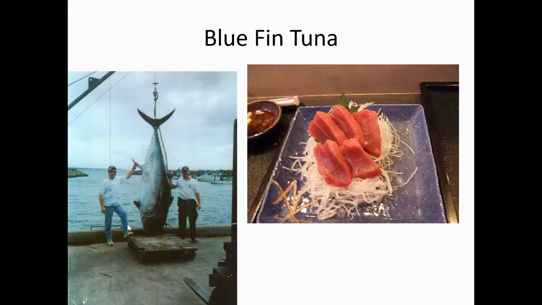Here's an example of one that is critically endangered. This is bluefin tuna. Bluefin tuna is selling for ridiculously large amounts of money because with supply and demand, as an animal becomes scarce, it goes up in value. So a fish the size of the one you see on the picture on the left would sell for over $600,000 right now, and it'd be divided at high-end sushi restaurants, the kind that none of us could ever afford to go to. Currently, bluefin is critically endangered, and they fear it's going to go extinct by the year 2050 because the ones we're now harvesting are usually below the size of reproduction.